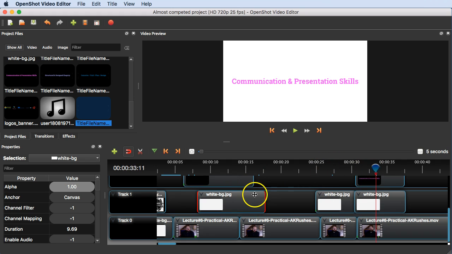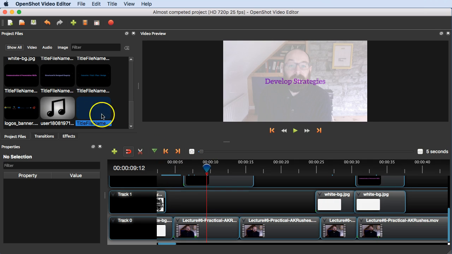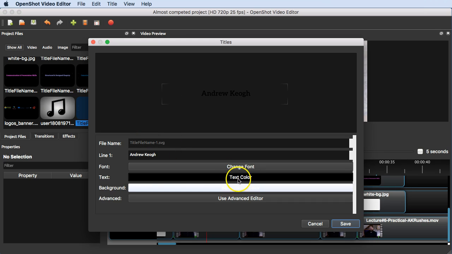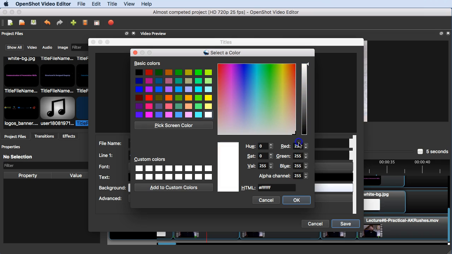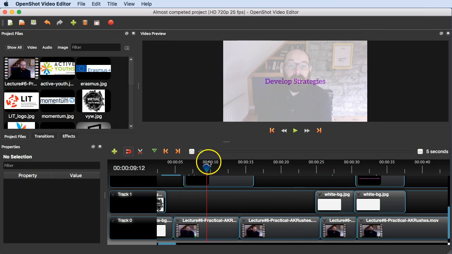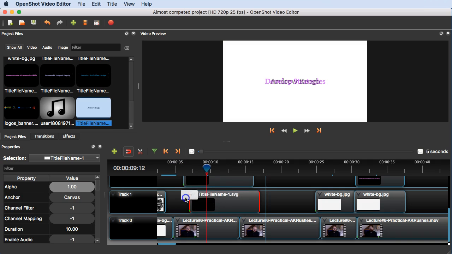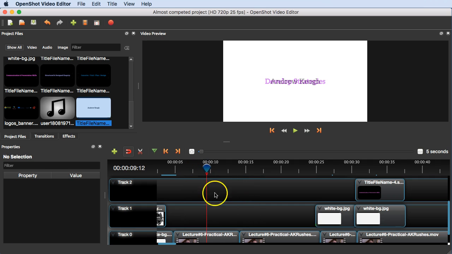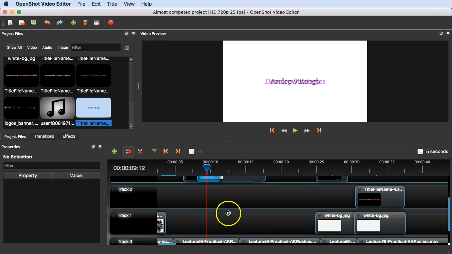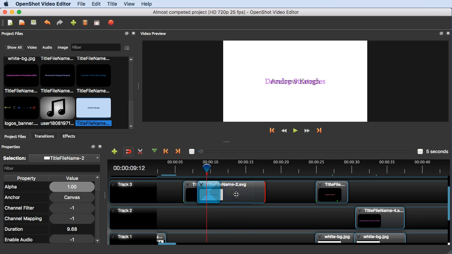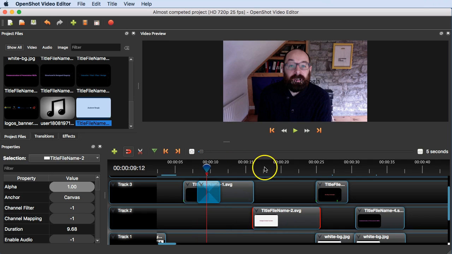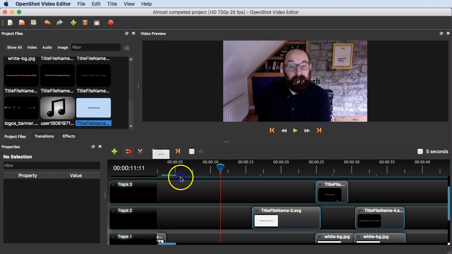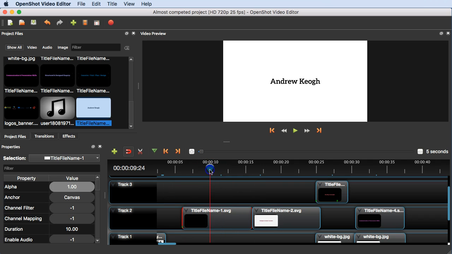So that's developed strategies, shouldn't be there. And that file needs to be edited again to change the background color. And now I should be fine. Okay, give me 1 second. I'll just fix this. I'm not sure why this is. Okay, there we go. Using a selection of digital media technologies.